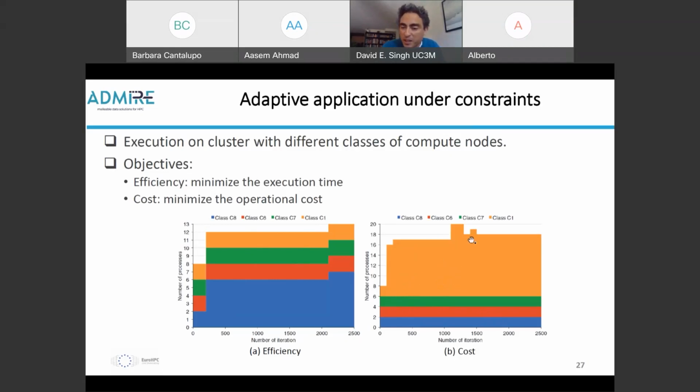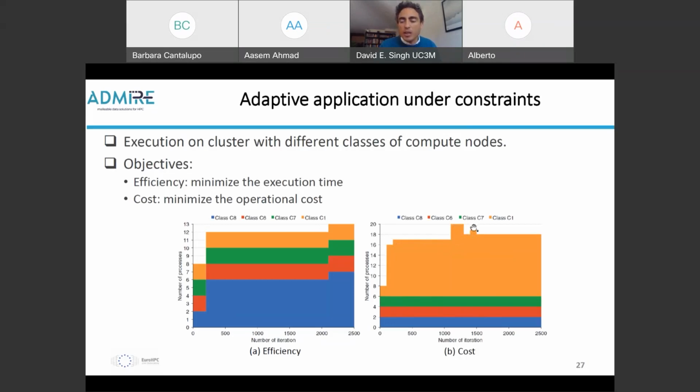You can see these peaks. In our experience, all the algorithms are runtime algorithms, so all the decisions are made at runtime based on the existing data. This allows us to introduce corrections, saying, okay, we are behind schedule, so put a few more processes for a certain time in order to meet the required final execution time.